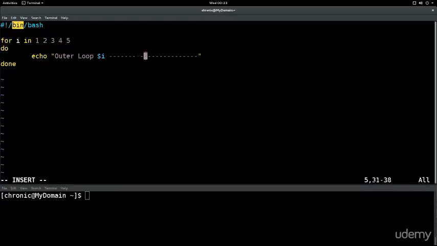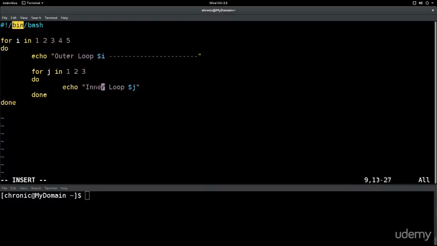But within this loop, I can go ahead and create yet another one. I can type in for j in 1, 2, 3, and again we shall write do echo out inner loop dash j. Done.